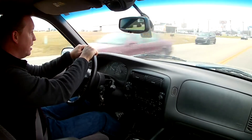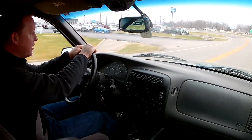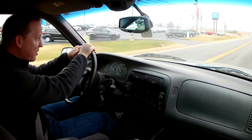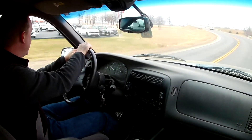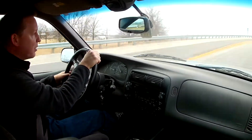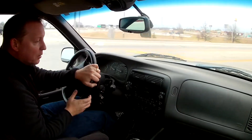So we went ahead and bought new shocks. Day three is just testing it out — in my short drive so far to get gas, everything seems a little bit better, a little bit tighter, just better overall. We're going to go to a place by the city park where people can dump leaves and branches — there's a pretty steep little incline hill that often gets rutted out from the rain. We're going to head over there and hopefully it's washed out a little bit so we can get this thing really rocking and see how it reacts.